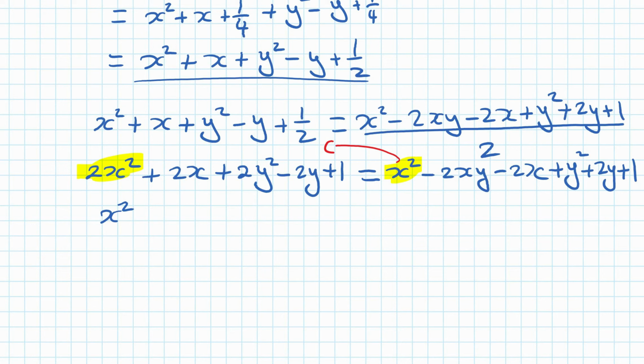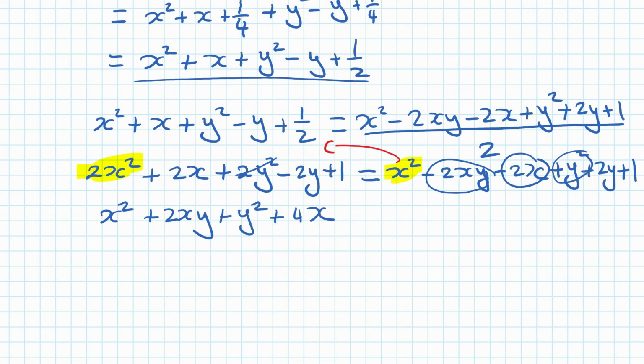And similarly, the minus 2xy, I move on this side, it gives me plus 2xy. And then the y squared, I move on this side and it cancels with this plus y squared. Then the minus 2x, I move on that side, and add another 2x, giving me 4x. And my 2y here, I move on this side, minus 2y minus 2y, minus 4y. And then the 1 cancels out, which equals 0.